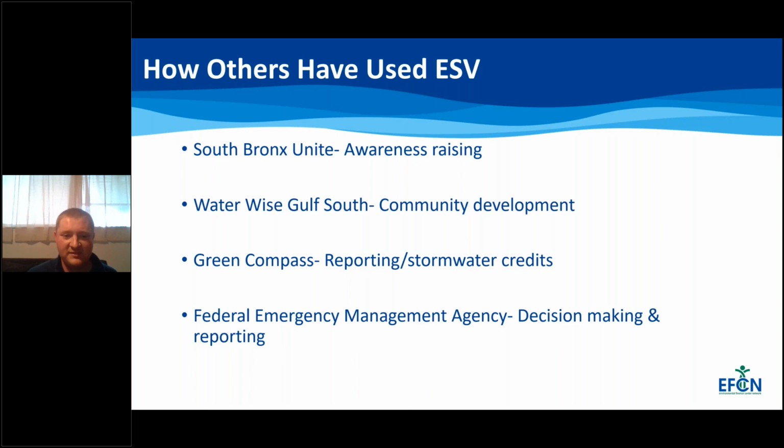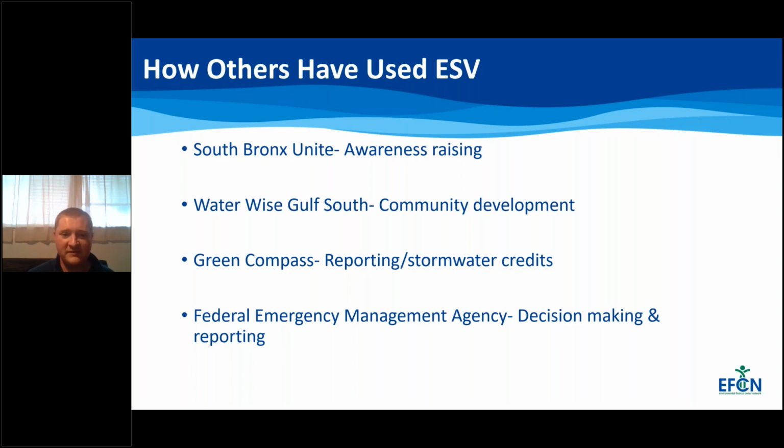Green Compass is a sustainable stormwater infrastructure developer in Washington, D.C., whose aim it is to mitigate combined sewer overflows. Using the valuation of the co-benefits associated with green infrastructure, it was their goal to advocate for increased rates on stormwater credits that are accomplished through green infrastructure. Through this, they hoped that it would increase the implementation of nature-based solutions for stormwater control.